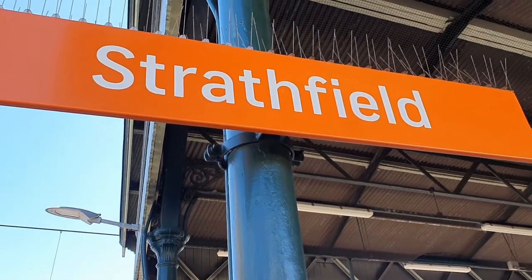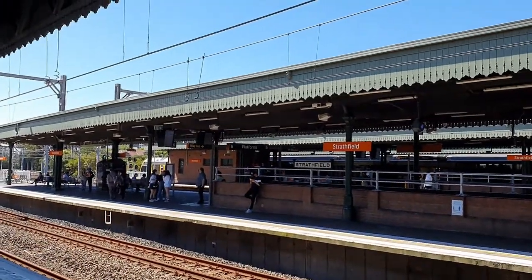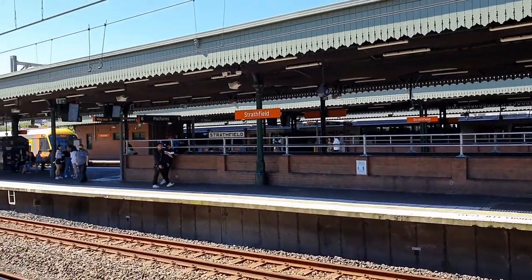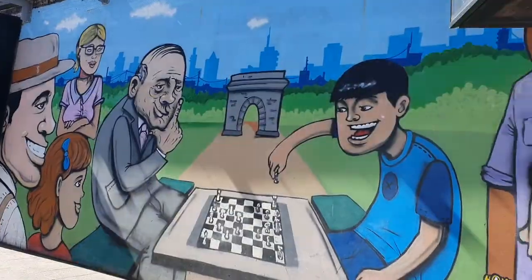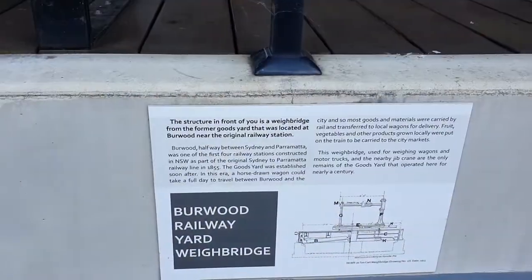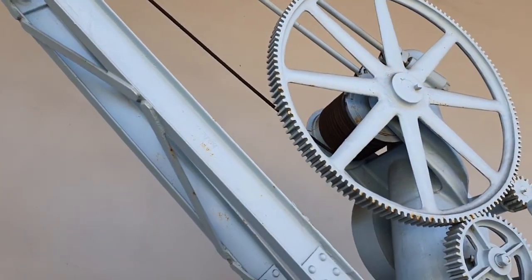Next stop is Strathfield. Strathfield station was opened as a halt in 1876 as Redmire, and the name changed to Strathfield in 1886, becoming a major station once the Northern Line was opened. Have you seen the beautiful building just before Central Station called the mortuary station? A platform at Strathfield station once served as a mortuary platform for transferring bodies to Rookwood in a similar fashion. There is also a goods way bridge which was in action at Burwood station, and the original Burwood station was on the western side of Burwood Road. There is also a crane hook at the front of one railway street where there used to be a police office and telegraph facility.